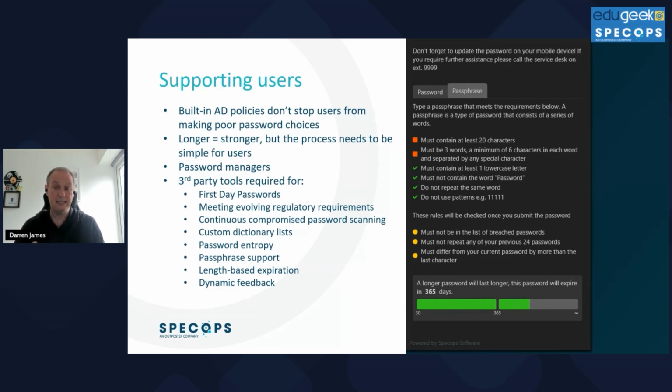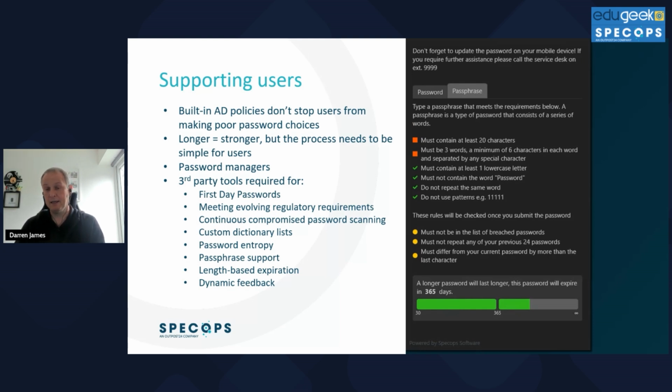We should block easily guessable words that relate to your organisation, so school name or department or the services they provide, even maybe the location names of where you might have campuses. And then we need to make sure that the solution that we do employ has the capability to continuously scan all of your existing AD passwords and expire them on breach. And really, that's a vital part of the story.